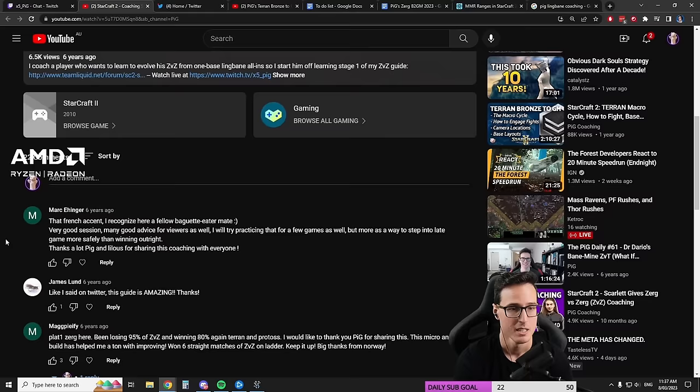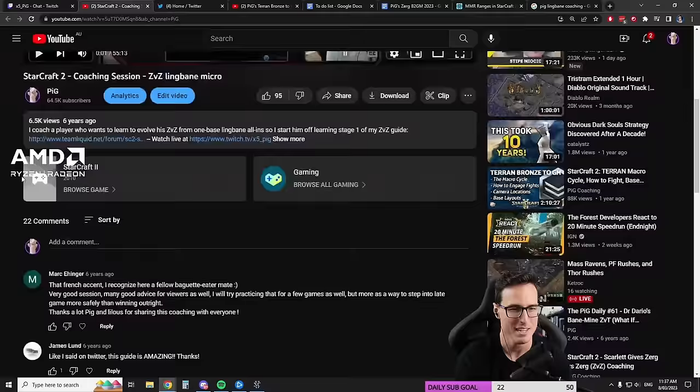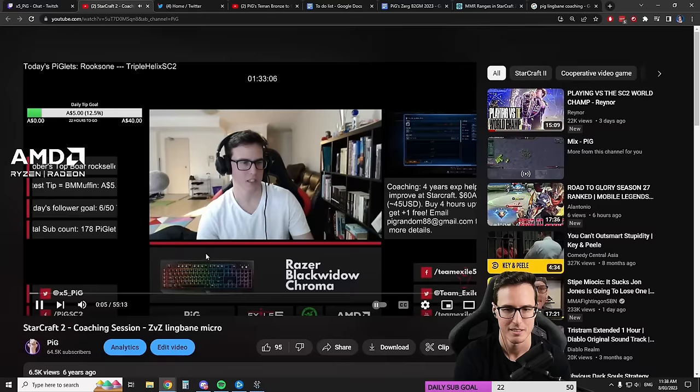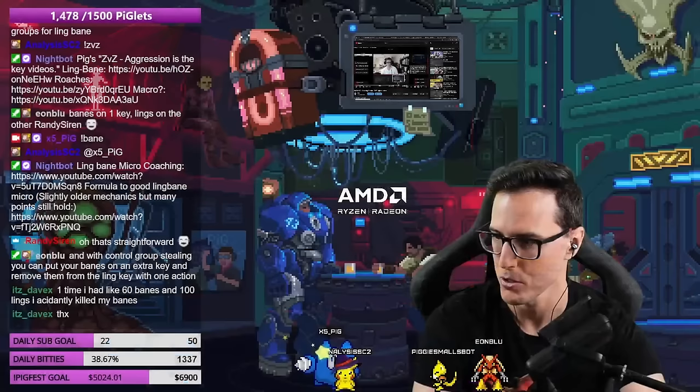2017. Yeah. Coaching a Begetta. Who are we coaching? Oh, Lulu. It's been a long time. Back on King Sejong Station. This is an old, old video. Hey, we were sponsored by AMD back then. Our team was. Still so sponsored by AMD. Have you had a chance to look at the build order yet? Let's not give too much free exposure to Razer and stuff. They don't sponsor me.